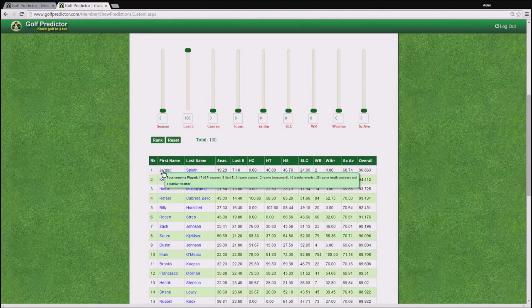You also see how many of his tournaments he's been ranked on for his last 5 tournaments, because some golfers may have only played 2 tournaments in the season prior to any tournament, for example. You can also see how many times he's played on the same course on the European and US tours, which is 0 in the case of Jordan Spieth because he's very young, and so on down the line for same tournament, similar events, and same length courses and similar weather. So that's a very useful bit of extra information for each golfer that you can analyze by just hovering over his name.